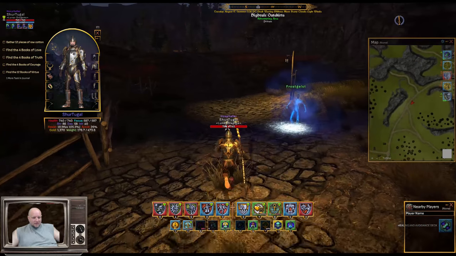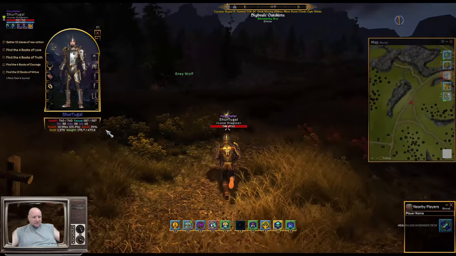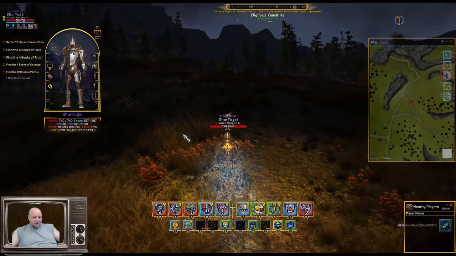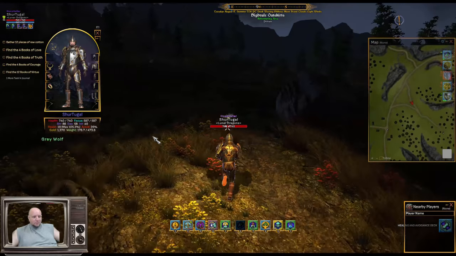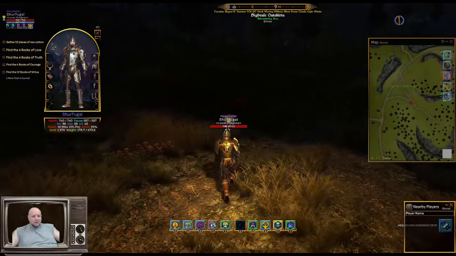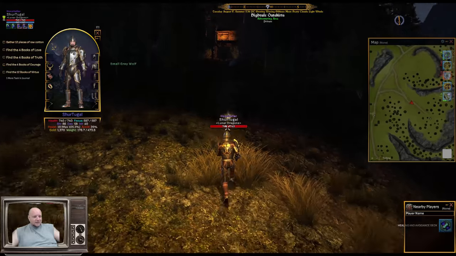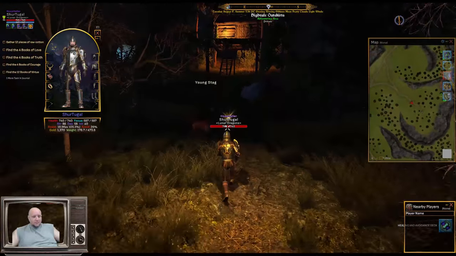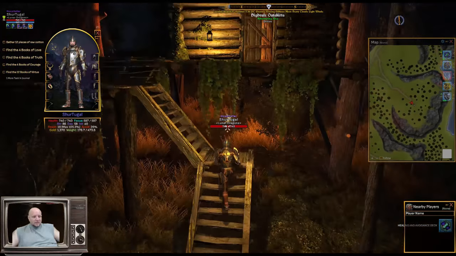Are they attacking me? Anyways, we hang a left here. And they are attacking me. Stay back, foul creature. And it is getting dark on us. That's okay. We don't need no sneaking light. We got our own light. And there he is. There's his hunting shack or hunting cabin. Let's go inside and talk to Huntsman Sven. He should be inside.